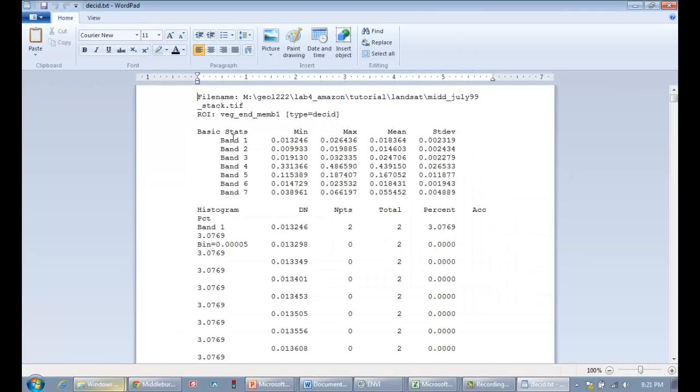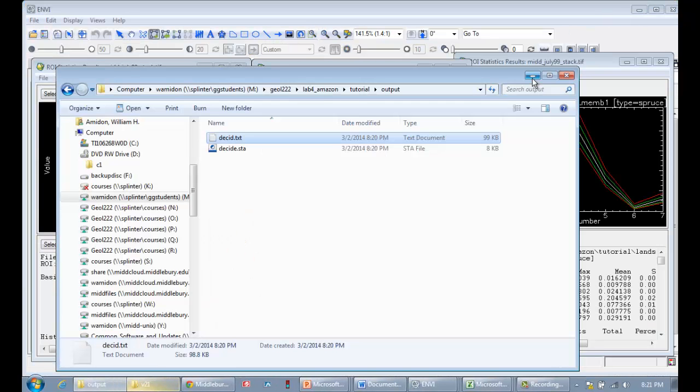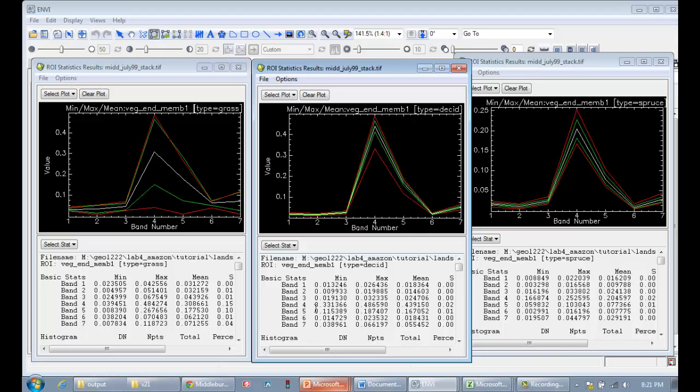So now, just like we had done with ArcMap, if I actually go into that output folder, I can open up that text file, and you can see what I've got is the spectral reflectance information for the deciduous end member. Here's the mean spectral values, the min, max, and standard deviation. So I could plot those in Excel if I want. I've also got all the histogram information down here. How many points at a given value, etc., etc. So what I'd like you to do is make sure you're happy with your spectral reflectance curves for deciduous, grass and spruce. Go ahead and save each of them as a text file and as a statistics file.